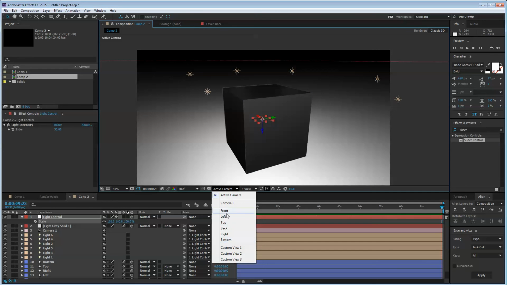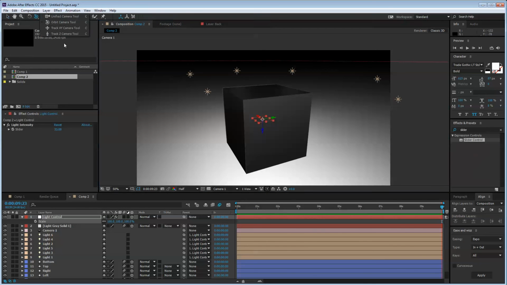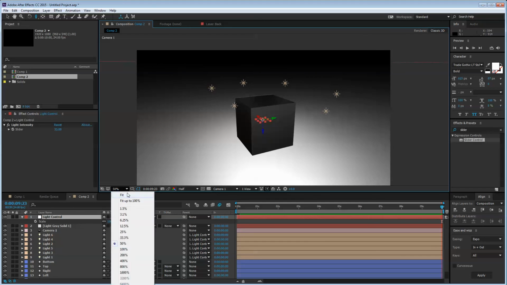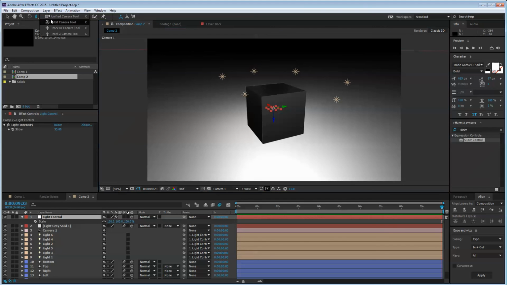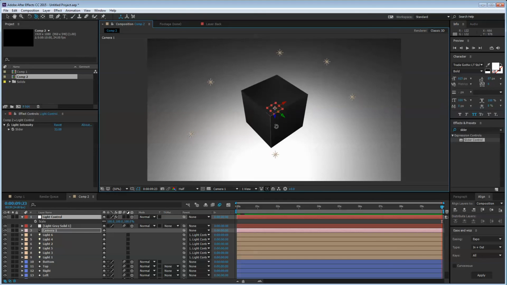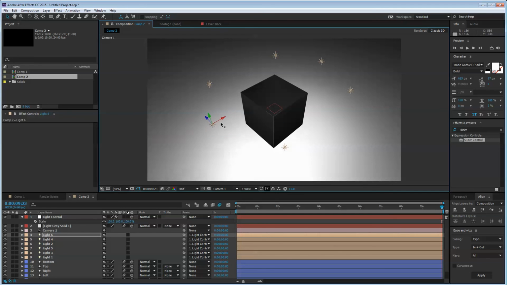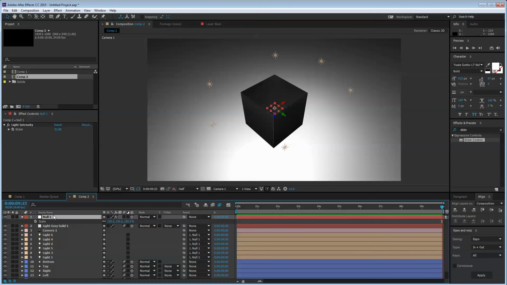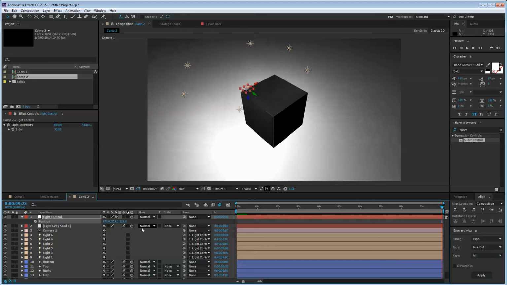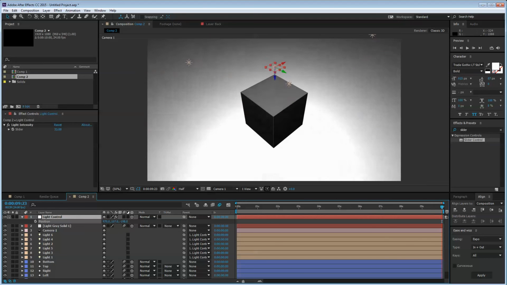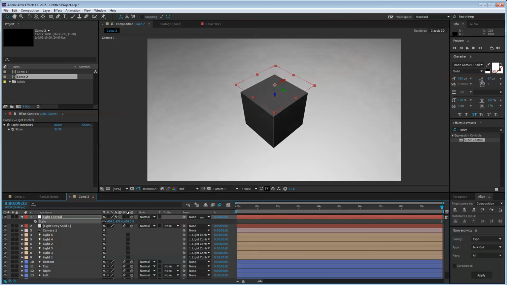So if I go to my camera 1, let's track out so we widen our view here a little bit. That just helps give me control over some of these lights. I'm gonna move this in, make it more of a circle here. So if I want to, I can go to position on my null and bring all these lights left, right, up, down, right? So I'm gonna bring these up so they hit that a little bit more, and then I'm gonna scale these up so it makes it a little softer here.